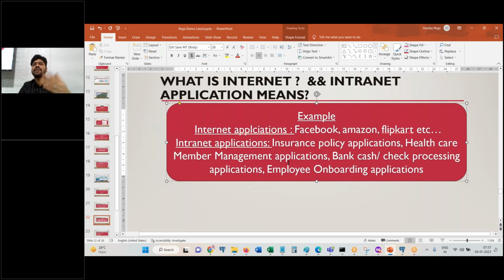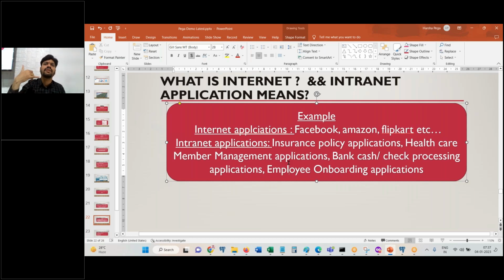If you are applying for a loan, you will submit your data using the public domain. Later, this data will go into an internal application. It will go department by department in the internal system, and the loan processing system will be accessible internally to the employees of the respective bank. We will never access that loan processing application.